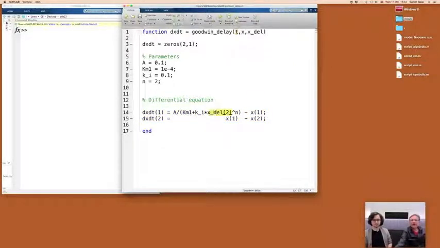And I'll highlight the difference by highlighting where it appears, namely, rather than assuming that the actual momentary concentration of the second variable decides how strong the feedback inhibition is, we now assume that this concentration at some prior time, at a previous moment in time, affects what happens to the inhibition.